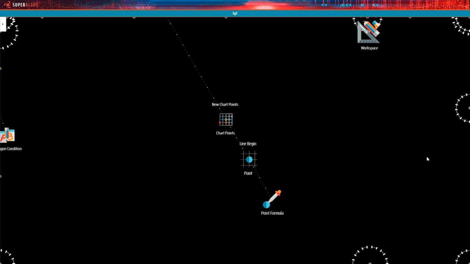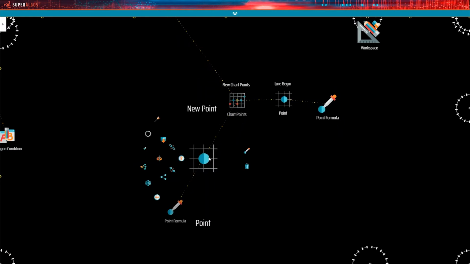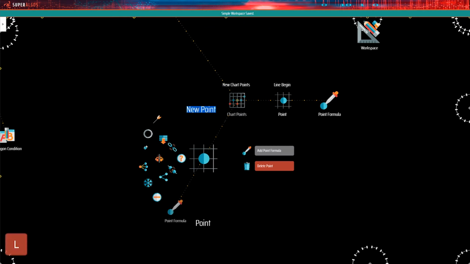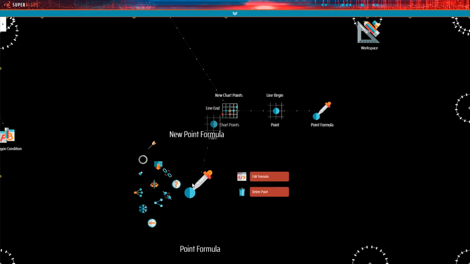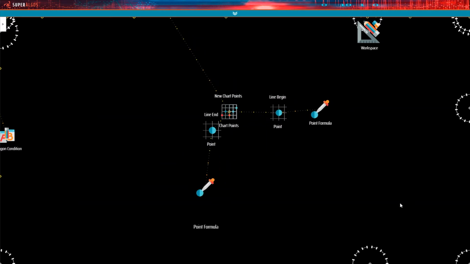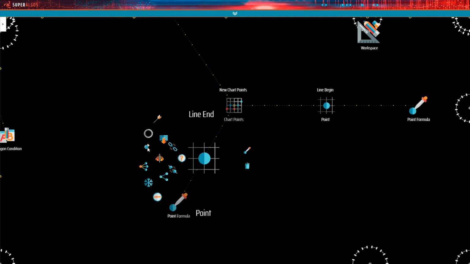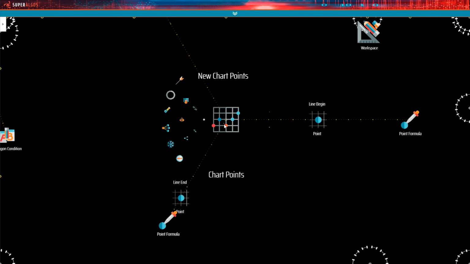Now, we'll call the second point line end. For the x value, we'll use record end, so that we use the datetime of the closing of the candle. And for the y value, we'll use record line. That's it. We have 2 points defined, and later we will use them to draw the MACD line. So I will do virtually the same thing for the signal, following the same logic.